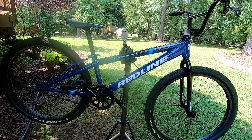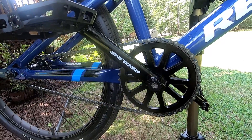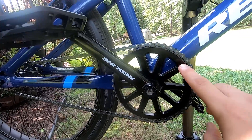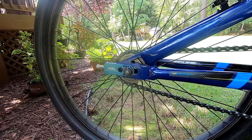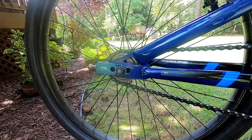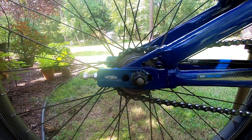I'm a little scared to go on the trail, but anyway, here's my new toy — a Redline, $150 used and in really good condition. It has new tires, it's basically stock. It comes with three-piece cranks also branded Redline, a 40-tooth sprocket, and an 18-tooth freewheel on the back.